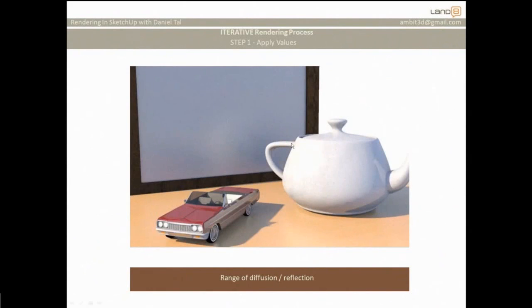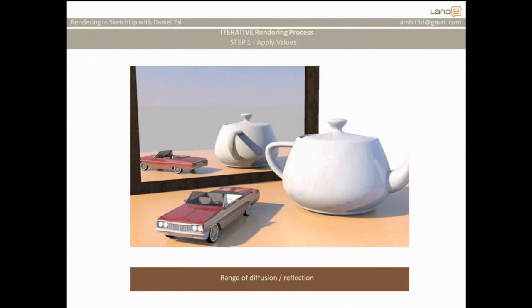To give you another example of the range of reflection you can give in SketchUp, watch the mirror in the background. You could see a very slight haze of reflection in it, of the car and the teapot, and then I apply a different value to it, and this is just some of the ranges. The ranges are incredible in terms of reflection, and you could start seeing a little bit more of the reflection all the way up. I'm starting to add a more reflective value to that surface, so it's reflecting more of the surroundings. Just a little bit more, this starts taking on a little bit of a mirrored reflection, all the way to a final mirrored reflection, 100% reflection.